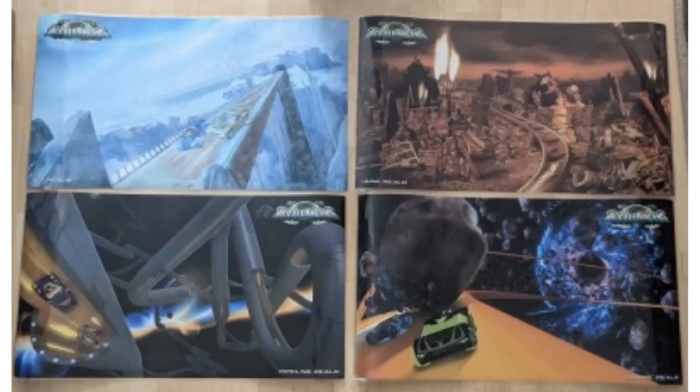To wrap up Kodiak's collection, we have four really sick Acceleracers posters that I don't think I've seen before. I'm not sure where they came from — maybe with a movie or a DVD pack — but they are absolutely sick and I was blown away by them. I zoomed in on all the pictures to get a closer look. In the first one we have what I believe is the Ice Realm with Chicane and Riveted crashing into each other on the icy track. Then on this one I believe we have the Junk Realm — you can actually see the Mechanoid Destroyer right in the middle.